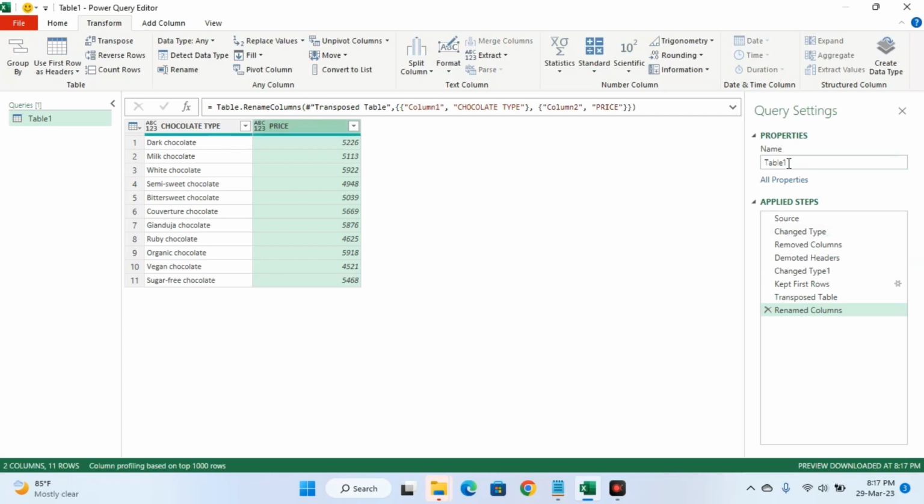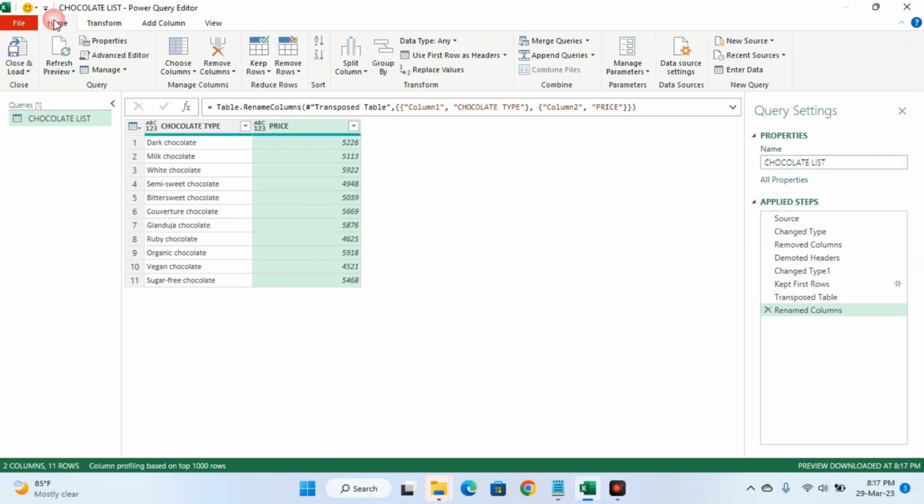Of course, let's call this table chocolate list. Okay, so let me change this here. Chocolate list.